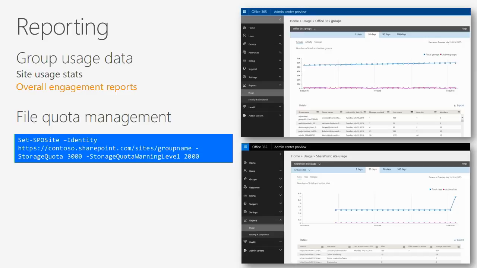One of the other most common settings that people will perform as well is to put a quota on that group site. And so that's the actual command there to do that. What that allows you to do is reduce the amount of storage that's available for that Office 365 group to the specified gigabyte amount that you enter into there.